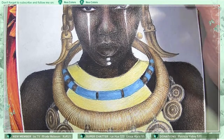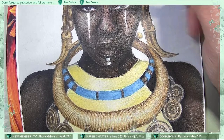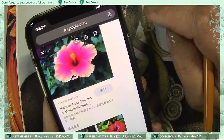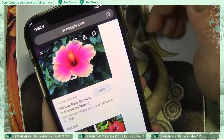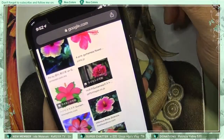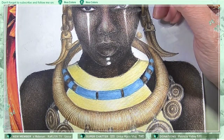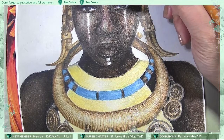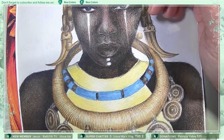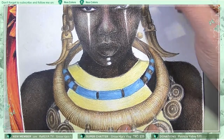Yeah, wow, tulips. Also, the English is hibiscus. We call this one gumamela in the Philippines. That's so sweet, Sarah. So nice. I've been to a tulip farm, and it's really, really wonderful to see.